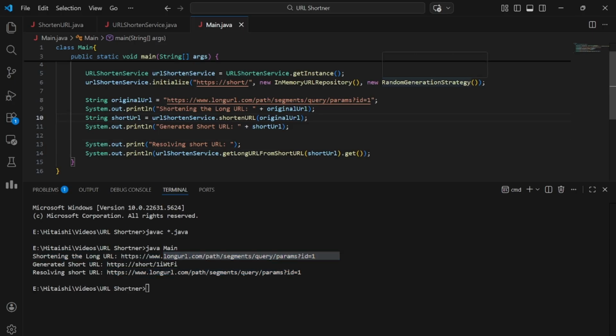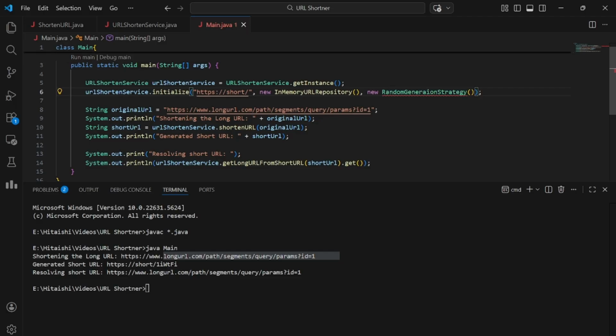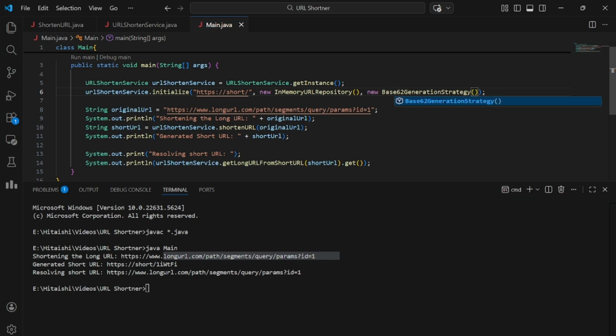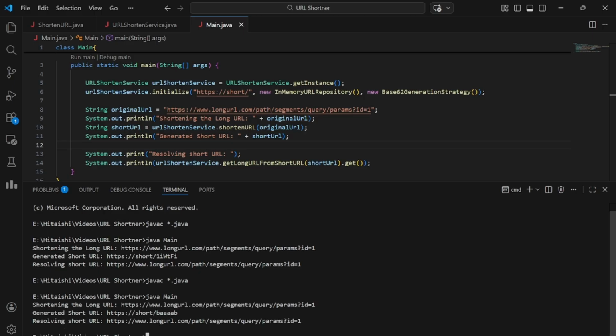You can also change the generation strategy here to the base 62 generation strategy, and you can see how it works. So let's run it. Okay, so using this base 62 generation strategy, it generated this shortened URL, right?